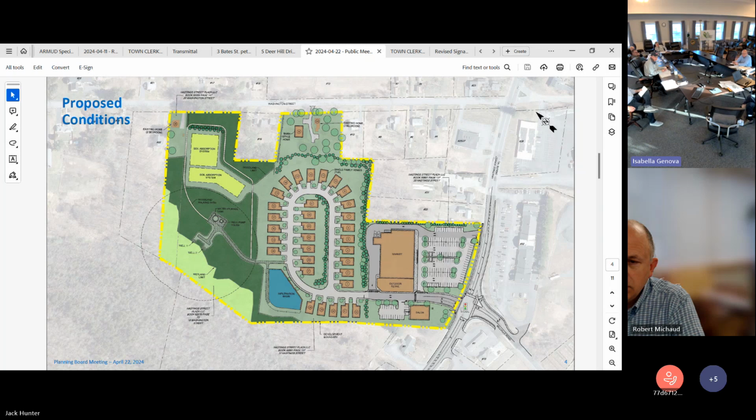I can answer that one. Yeah, so each of these housing units has a garage. They also have a driveway. So we've dedicated a minimum of 2 spaces per unit. It's also a 24-foot wide circulation loop road. So let's say you're having a birthday party. Not unlike any other subdivision, you have some cars in your driveway, you have some cars along the edge of the road. So it's designed in a manner as any other subdivision road would be, but for a restricted use.